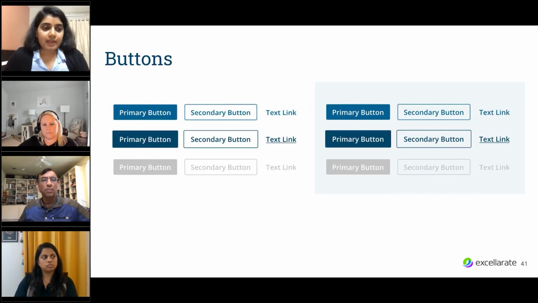Taking an example of a button, what all types of buttons are used in each design or every product, which is primary, secondary, and tertiary. So considering our product language, we defined with the background and without a background, how it will look, how the hover state of it should be, and how the secondary button should look.